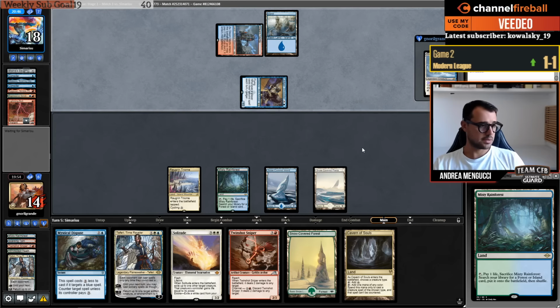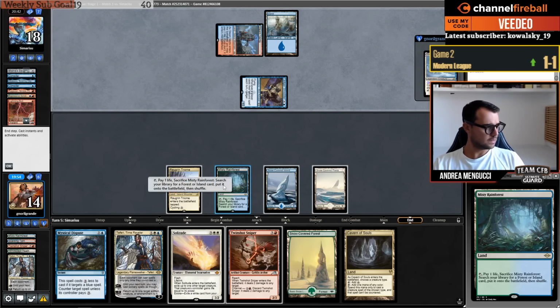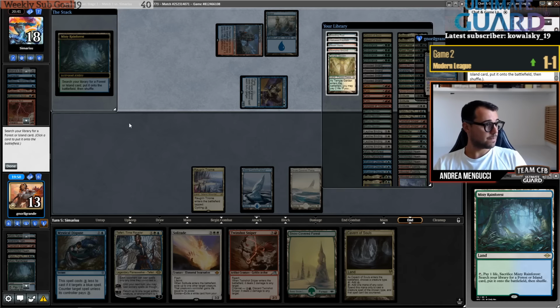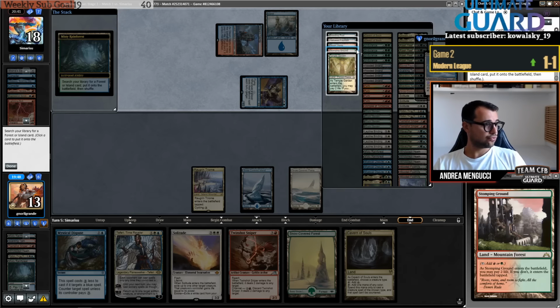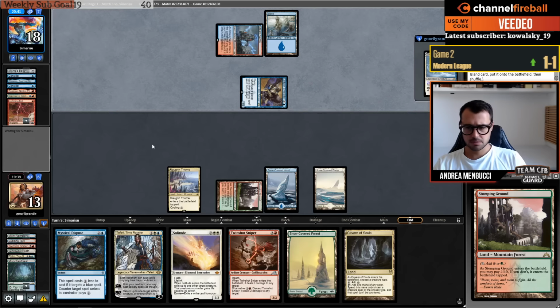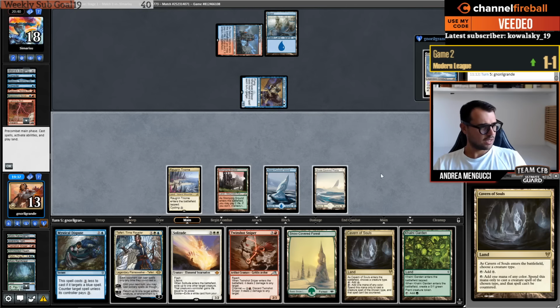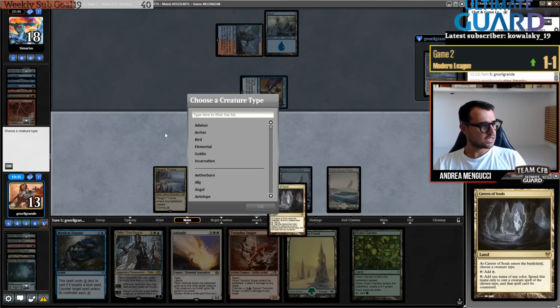Why not Wren and Six in this build? That's a good question. I'll let you answer it by yourself. I'll be that kind of streamer now. Just get a Stomping Ground. Sure. No, Chris. Chris giving the answers away.